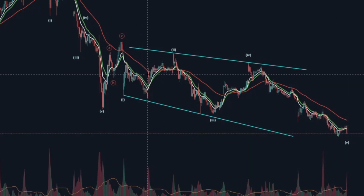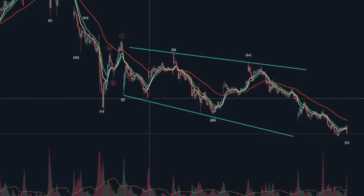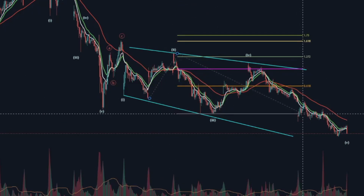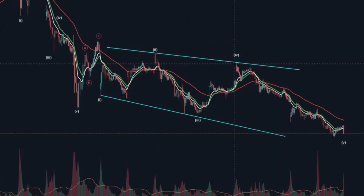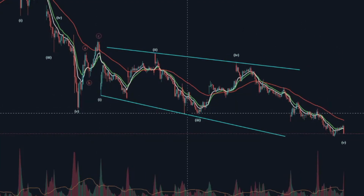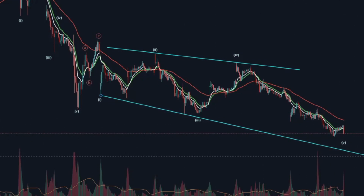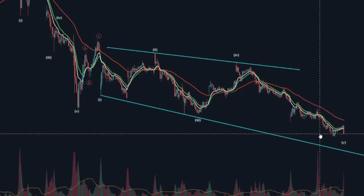The second thing that we need to validate in an expanding diagonal is that the 2 is shorter than the 4. So let's do the same trend-based extension of the 2 here to the bottom of the 3, pull it sideways, and our 4 comes past the 1.0, so that's valid as well. So we have every piece of the puzzle in here for this to be an expanding diagonal. We know that in an expanding diagonal, we're actually very unlikely to come to this bottom trend line. So if we just extend it, it's not a problem at all that we haven't come to the bottom of it. It's actually way more likely to not finish at the bottom here.